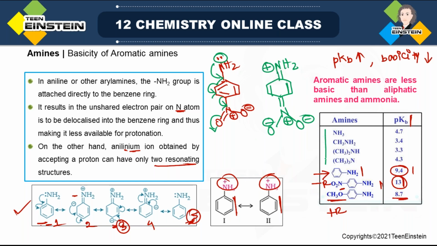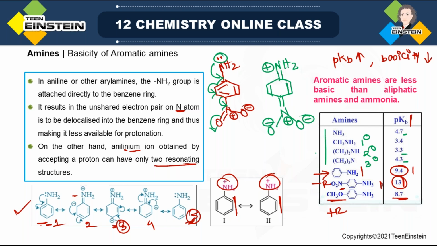But the first 4 examples, they are aliphatic amines, right? So we have ammonia, then we have 1 degree amine, 2 degree amine, 3 degree amine. See, 1 degree amine is more basic compared to ammonia because there is some plus I effect. Then 2 degree, 3.3 is almost the same. Then 4.3 for 3 degree amine, again the basicity is reduced. Now for only aliphatic amines, how the pKb value, that is basicity, changes has already been discussed separately. So if you want to know why they are changing like this, you can consider that discussion.